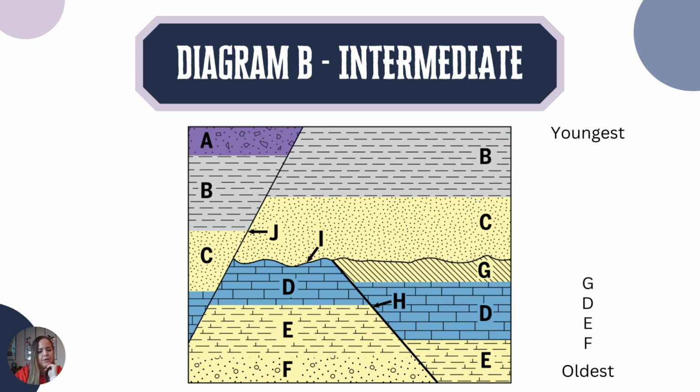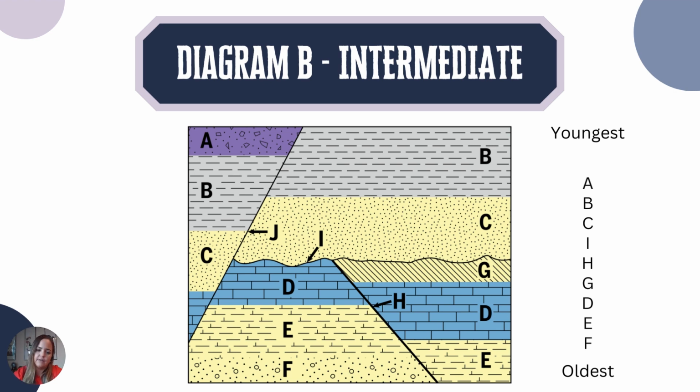So after G, what would have happened next? It should be H, right? When the fault shifts those layers at the surface, you're going to have a couple of offset layers, but we don't see that. We see a nice smooth erosional surface. So the erosional surface would have happened after the actual faulting event. So there we have I. And then after the erosional surface, the next thing that would be deposited would be C. The next thing after that would be B. And then finally, our last layer would be A.